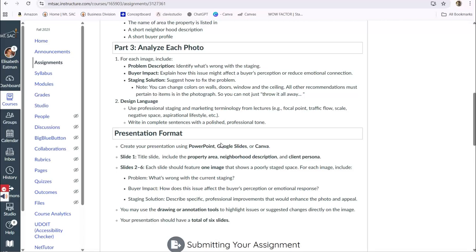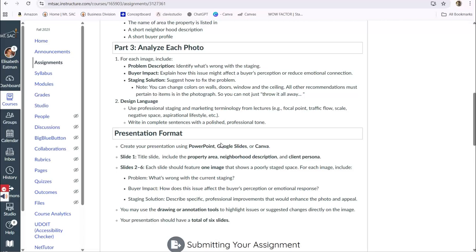Any of the lectures that we've had before, I want you to start to pull in that vocabulary to make strong points as to how, as a professional stager, you would update this space. Write complete sentences with a polished and professional tone.